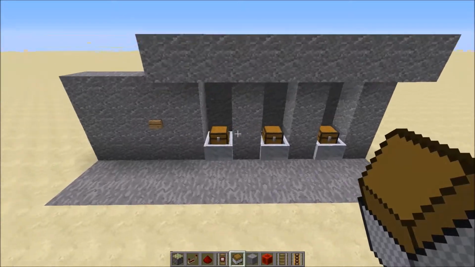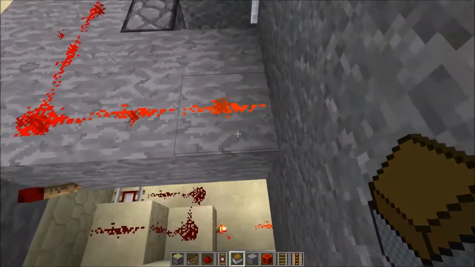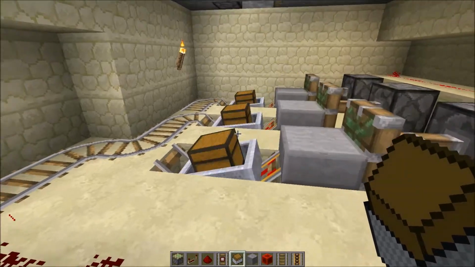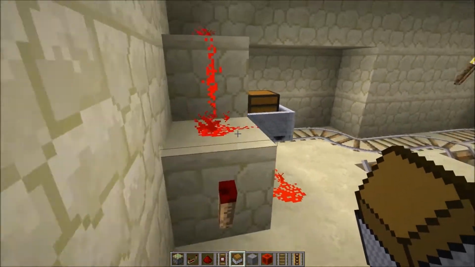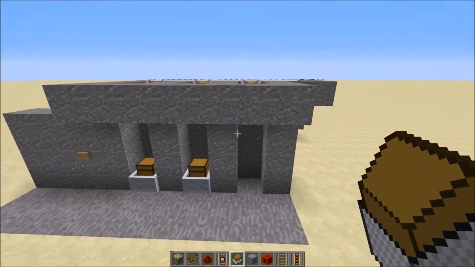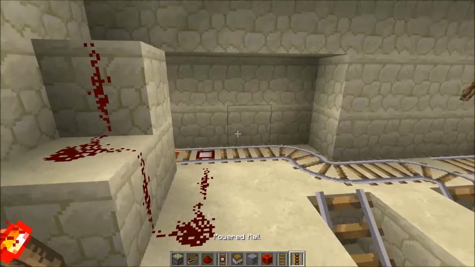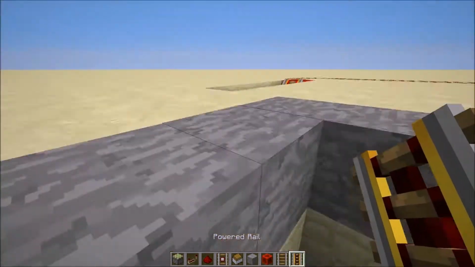As you will see, if we send them down here, we got a bit of a problem. There we are. They're actually getting off too slow on this bit, so they are not getting back in time to get into their proper spots. To solve this, we can just put a power rail in here. Hopefully that will do it. Speed them up a bit.